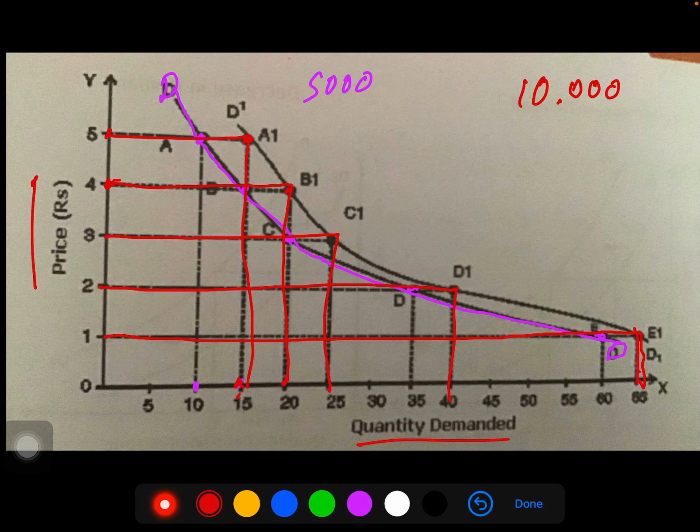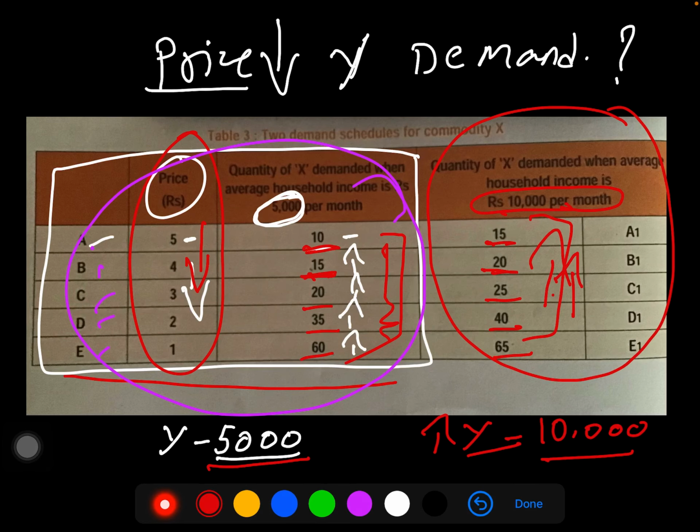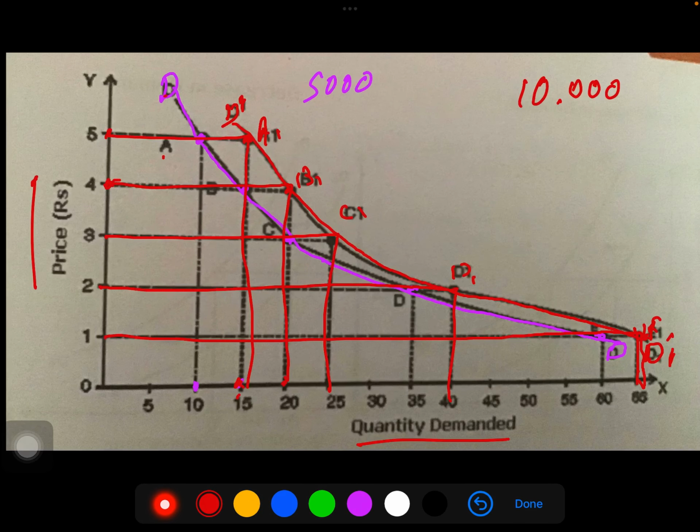So now we got the new demand curve. The new demand curve is this. The new demand curve is called D1. Now we named it differently, like D1. It's a D, so it's a D1. Instead of A, we mentioned A1. It's a new one, so B1, C1, D1 and E1. Instead of A, B, C, D, E, we mentioned A1, B1. So you can see here A1, B1, C1, D1, E1 that we mentioned here.